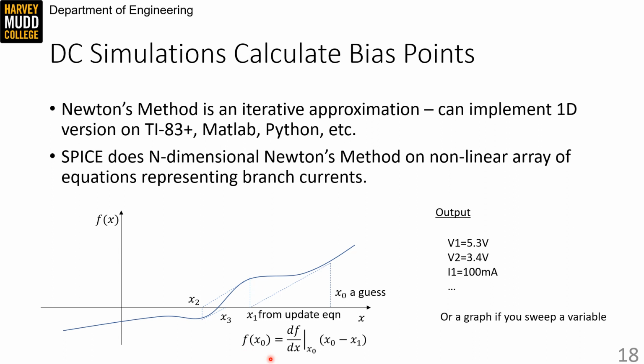So we repeat this a few times. We take our first guess, slope down to 0, take our second guess, slope down to 0, our third guess, slope up to 0, and you can see that our guesses are converging on our root, on where this function crosses 0.